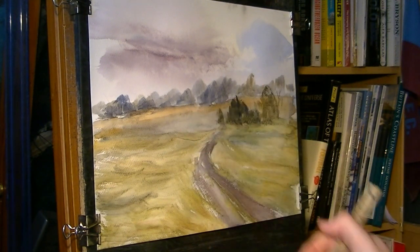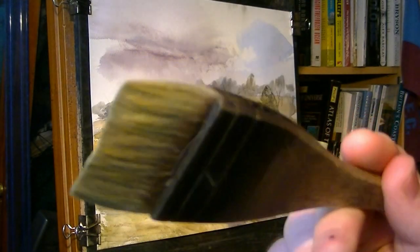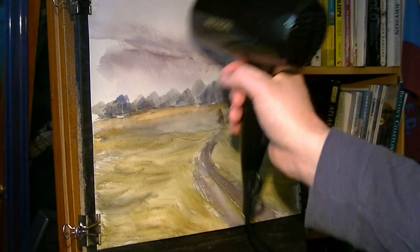Obviously we've got this big tree now on the left, so I'm just going to dip the hairs into the water, just to bring them back to this chisel edge. And then I'm not going to bother cleaning the brush because I'm going in for a dark colour. But before I do that, I'll give this a quick dry.